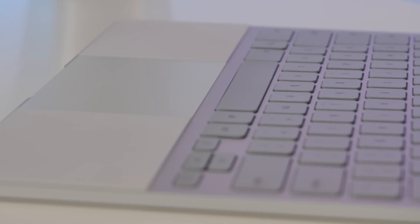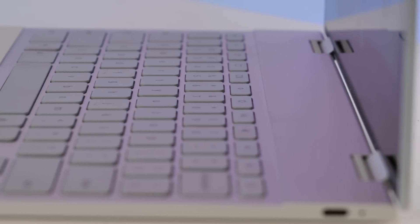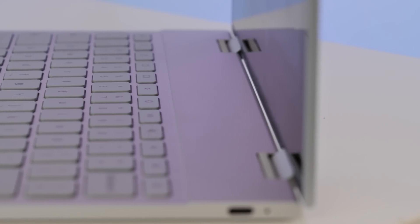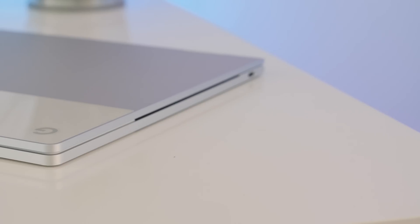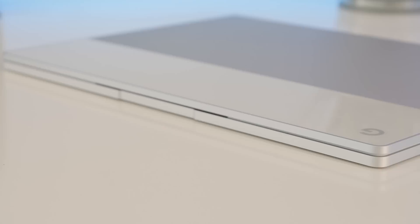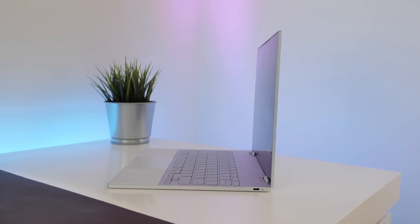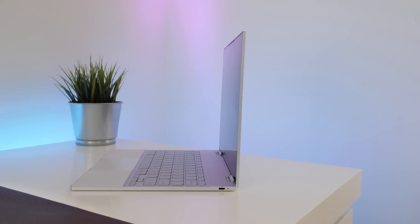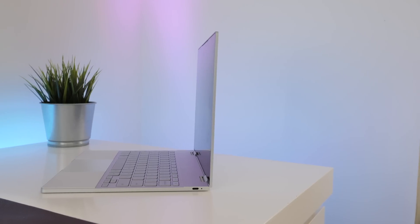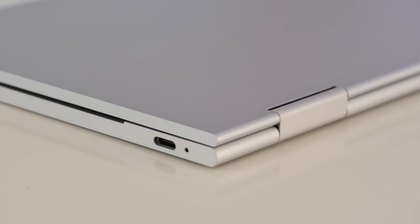Chrome OS used to be Google Chrome with a desktop background, but it's come a long way in the last 6 or 7 years. That being said, it still feels less useful than Windows or Mac OS — maybe it's just because I've used those OS's a lot and relied on them, but I still feel limited by Chrome OS. As for the Pixelbook itself, aside from the speakers, the weird bendy construction, and frustrating ambient light sensors, I do like this device. The hardware is undeniably stylish and it feels very high quality. But for most people, this device is unnecessary — you really don't need these specs to run Chrome OS. Chrome OS was sort of set up to be a stripped-down budget operating system, but everything about this Pixelbook is premium. You really don't need a Core i7, half-terabyte SSD, and 16 gigabytes of RAM for Chrome OS.